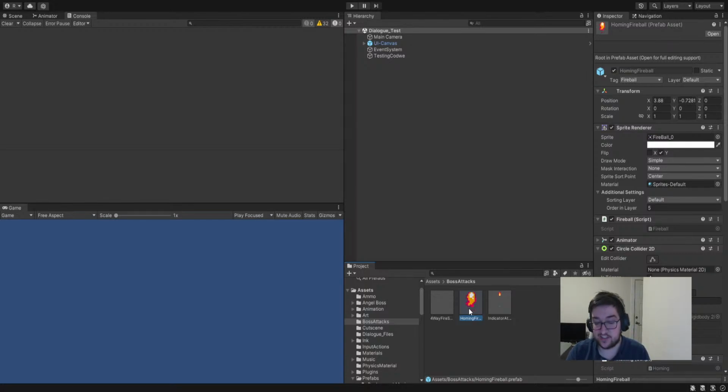The indicator is spawned in, and the indicator has the aimer on it, so it's always aiming where it's supposed to go. If I just make the angel sprite a child of that, then it'll always aim where it goes as well.